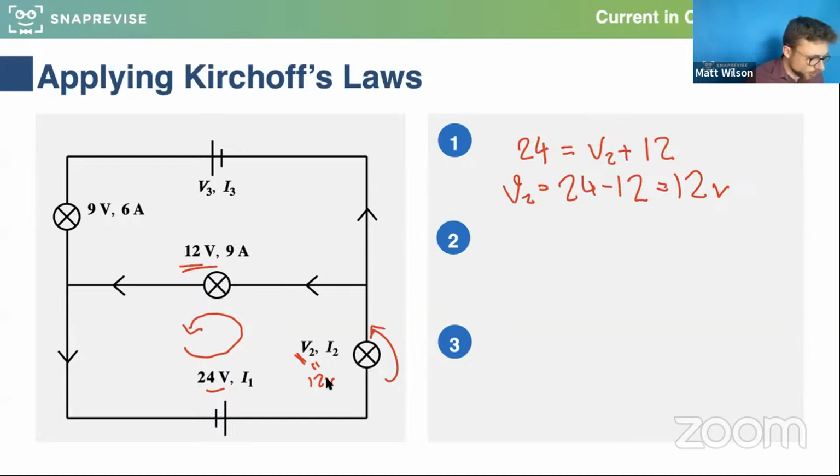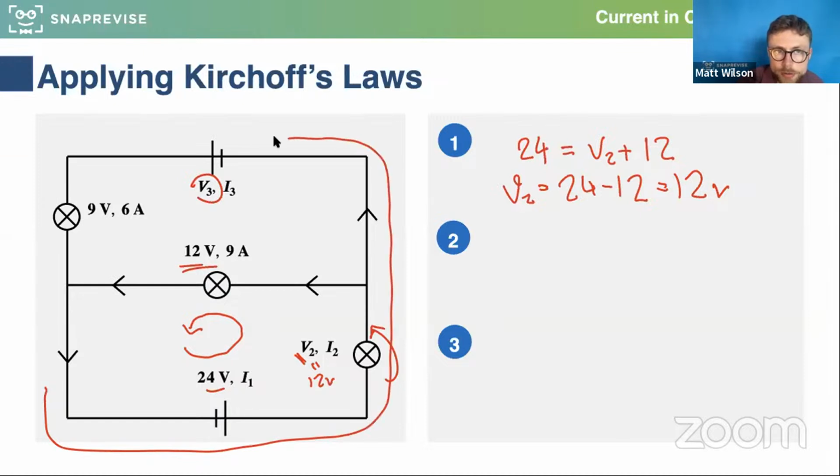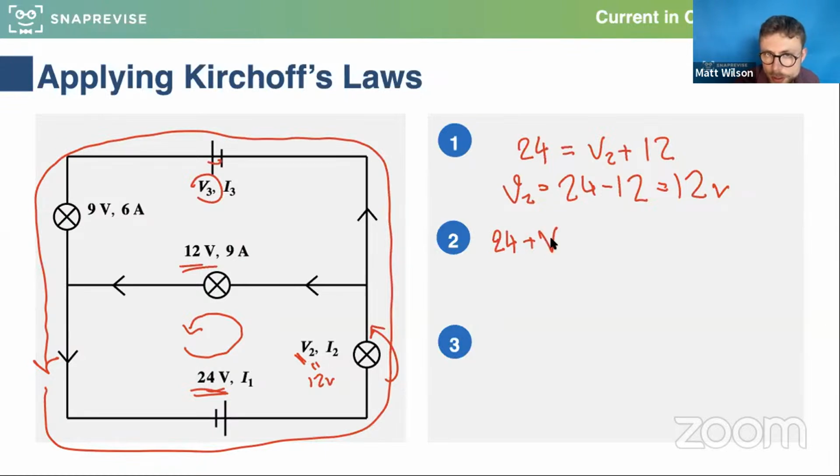Perfect. Okay, so let's have a go at another thing. Let's try and figure out this voltage here. This time we're going to take the big loop. We're going to go all the way around, and we're not going to think about the stuff in the middle. This is a whole loop. Let's look at the EMFs that we pick up. Well, we pick up 24 here, and we also pick up a V3 over here from this EMF. And that's the thing we don't know. And let's see what we drop. Well, we drop V2 when we go through this bulb, and we've figured out that that's 12 volts now. Also, as we go through this bit of the loop here, we drop 9 volts across this thing.